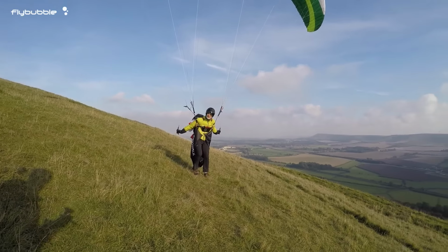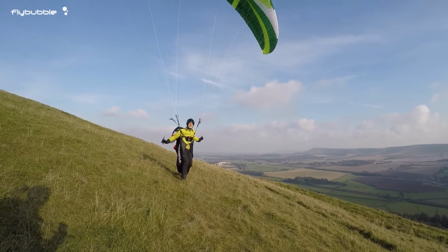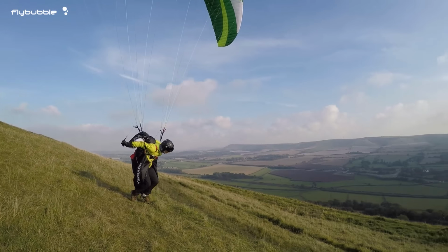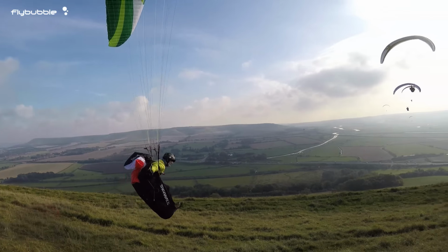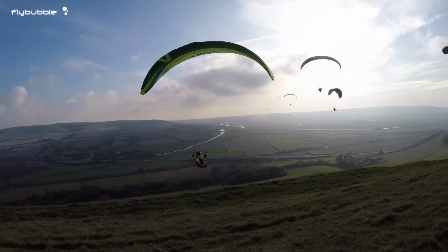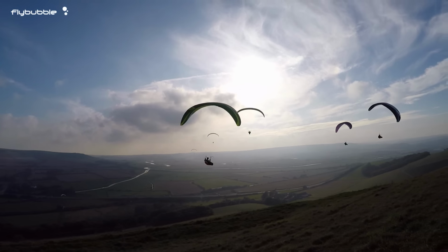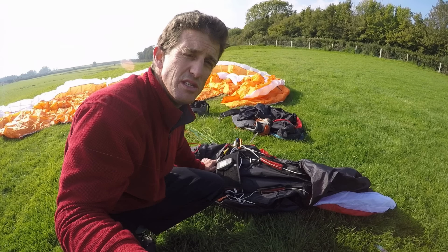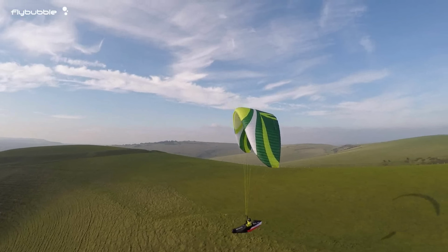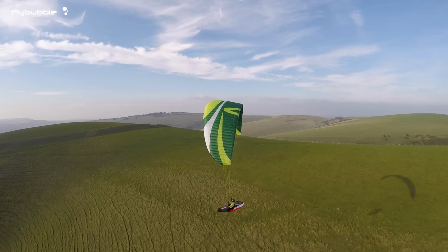The only weak point I'd say is if you're hitting a lot of turbulence and you want to sit up into sort of an SIV position, you slide around in the leg strap sort of bowl. You really need to have your feet out on the pod the whole time, so you've got to sort things out with your legs out straight. It kind of means you're forced to be supine all the time. But if you're happy being completely supine, it's a very comfortable position to fly in.